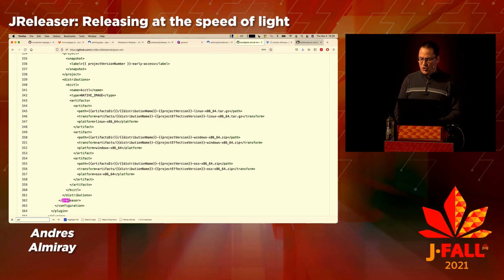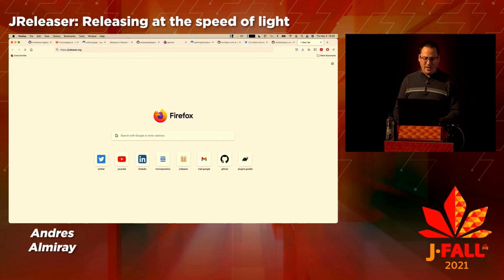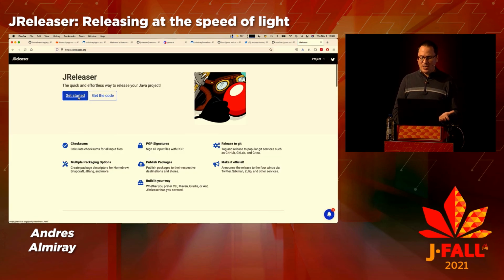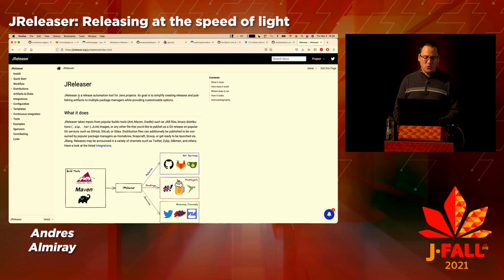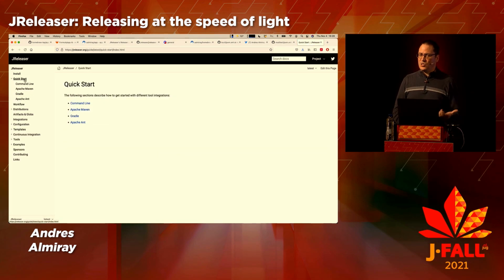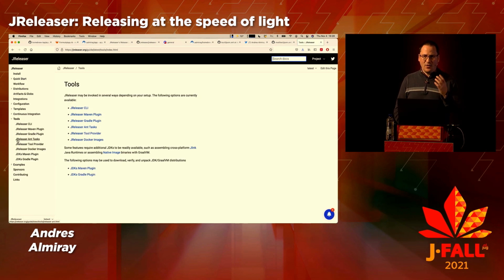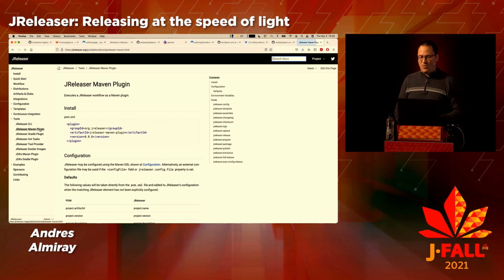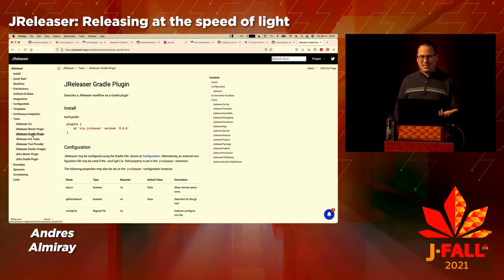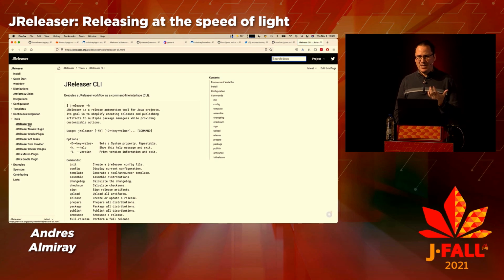There are more things that I can show you about JReleaser, such as the documentation, which is currently hosted here. It contains everything that you need to know about the tool in order to get started, whether you want to use the CLI or Maven or Gradle, and here you go. If you want to know more about all the different options in detail, well, here is the list of all the different goals that you have access to in Maven. The names of the goals are not a coincidence. They match the same workflows that I was showing before. And if you happen to switch to Gradle, same deal. And if you use the tool, same names. So it's very easy to move from one to another.